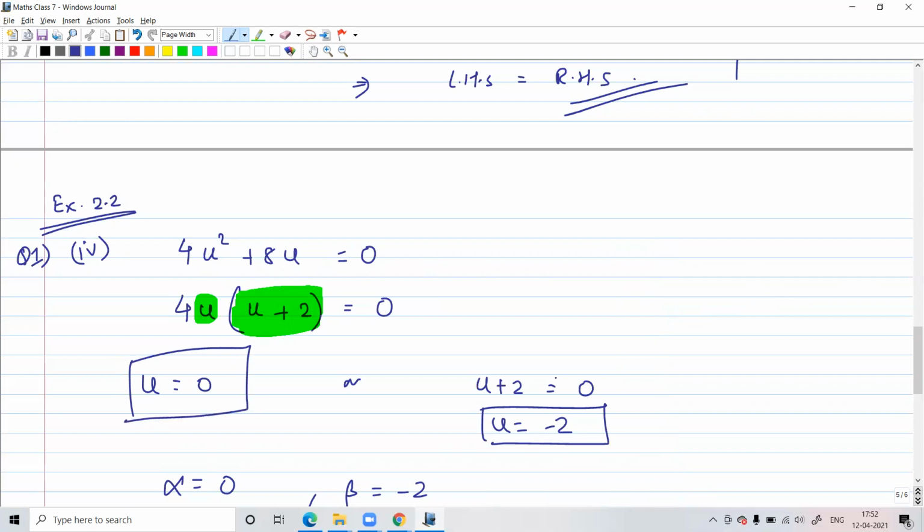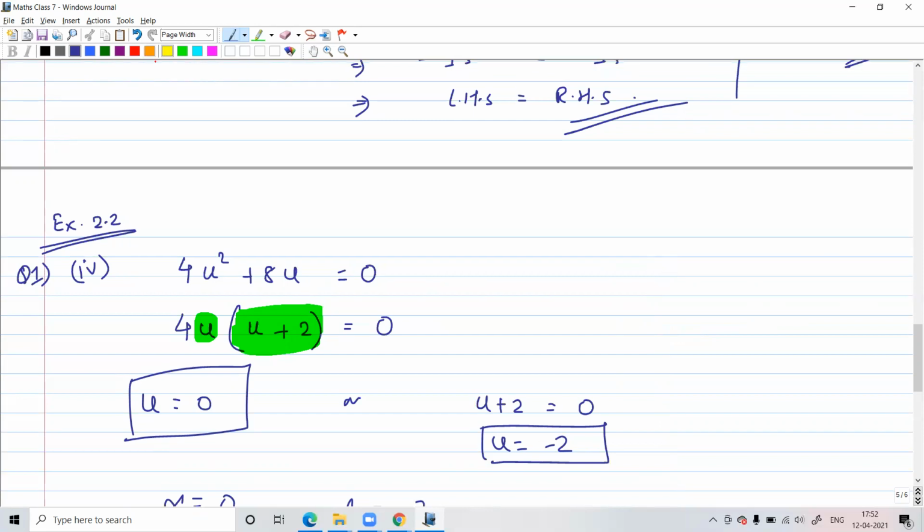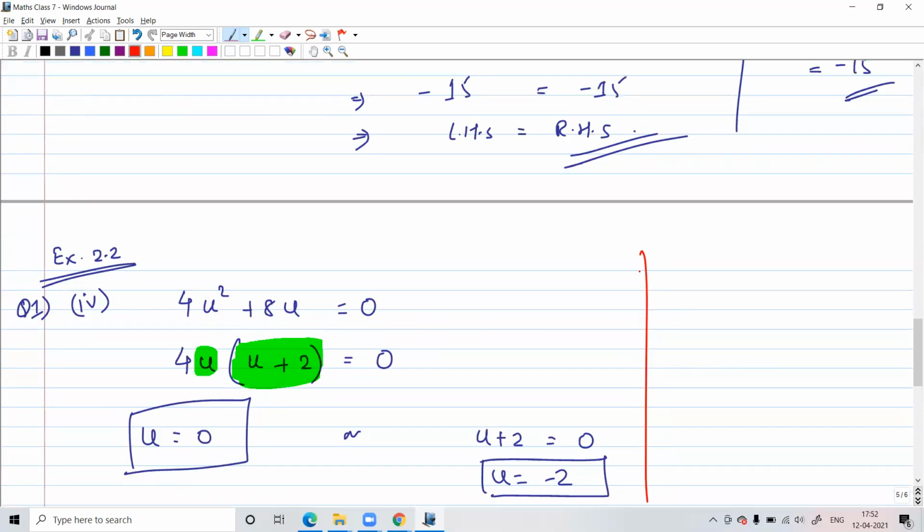Okay, just to make sure that it is completed, let me write down what is A, B, C here. So in this polynomial, what is A, B, and C here? Tell me, everyone. What is A value? Tell me, all of you at a time. A is 4, sir. Yes. B is 8. And C? C is 0. Very good.